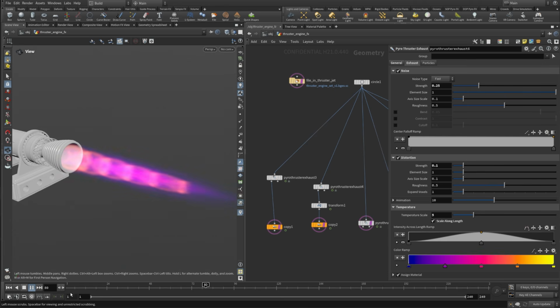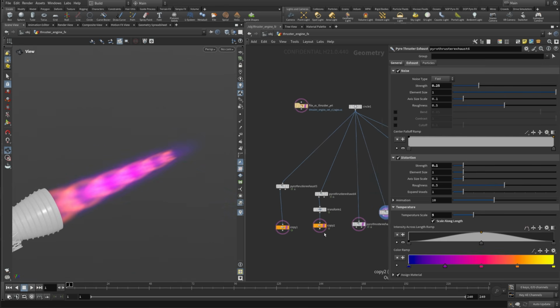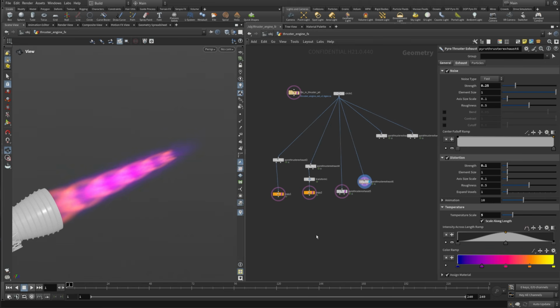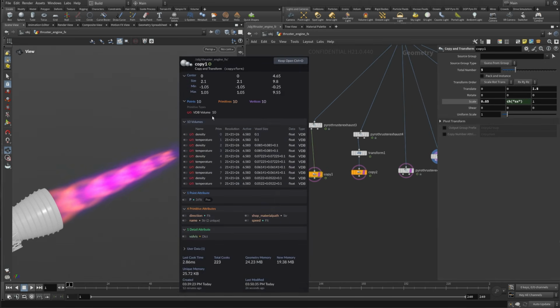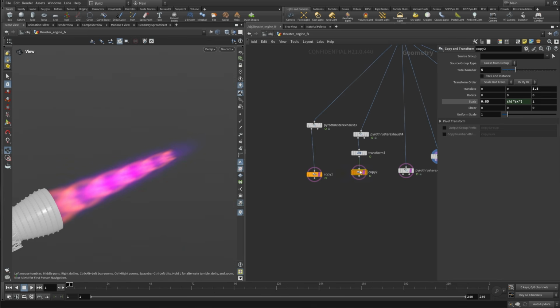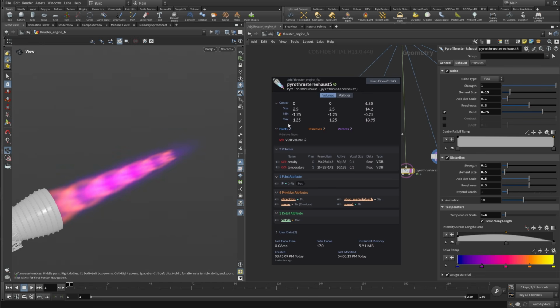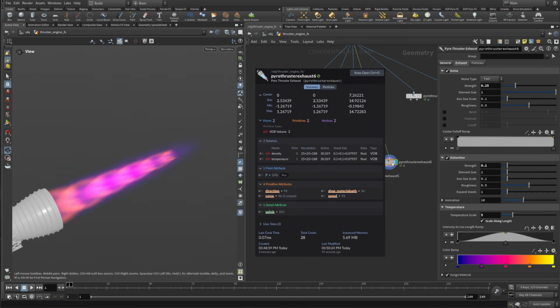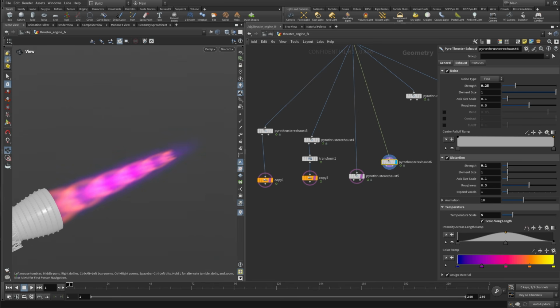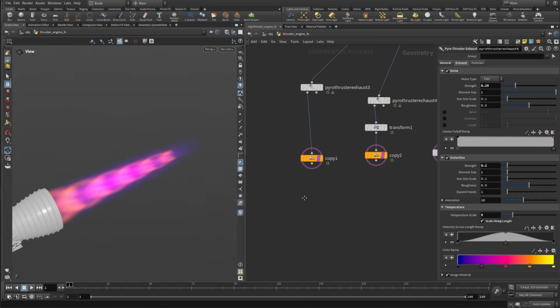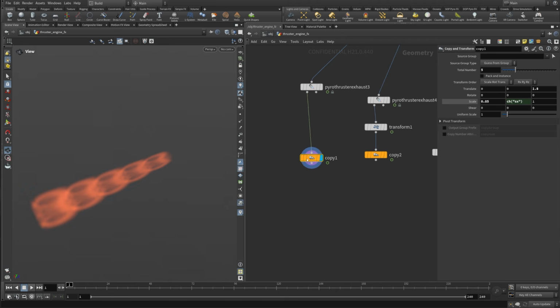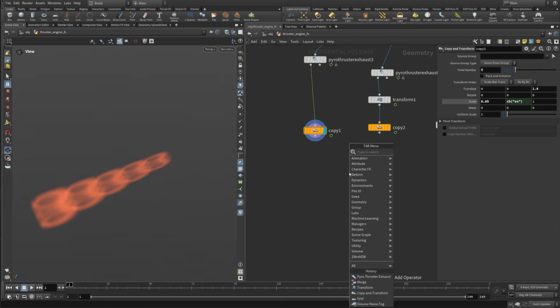All right, so the next step would be taking all of this and making sure that we have all these volumes. You can see when we copy, we actually have a lot of densities, a lot of temperatures, and we need to make this a combined volume for rendering. Okay, so in the next steps we're going to take a look at that. Okay, so this is how we're going to do this. We're going to start with one layer at a time, and each of these would have density and temperature. We're going to split those. Press tab, type split.